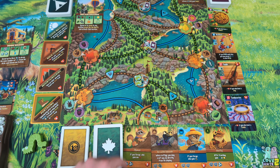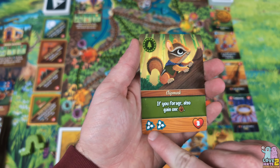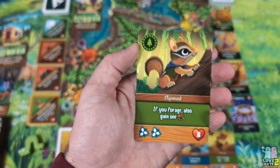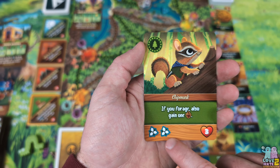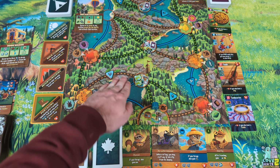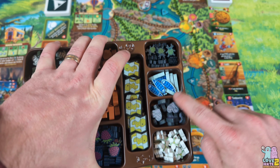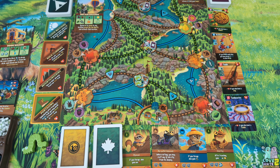So the friend cards are going to allow you to stay in the rounds longer to be able to take more actions. Now, the friend cards are going to work the same way as the favor cards in that they have a cost printed on them, so you need to have that to be able to get this friend. They're going to give you victory points. They're going to allow you to travel along certain types of trails, but they're also going to give you a special ability. Now, the friends are going to require curiosities, and that's what these are on the pathways, and so you get those whenever you cross over that pathway. They kind of work just like the resources. They're just a different type of resources. You've got some flowers, some pebbles, and some bugs. But anyhow, that's how that's all going to work.